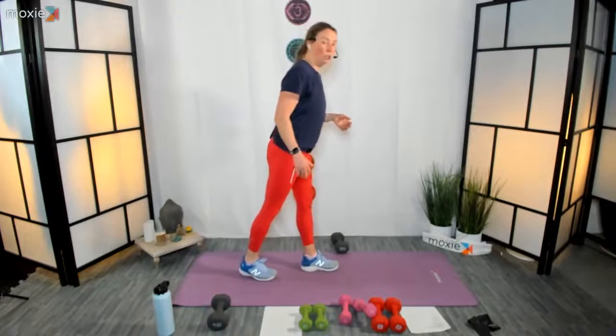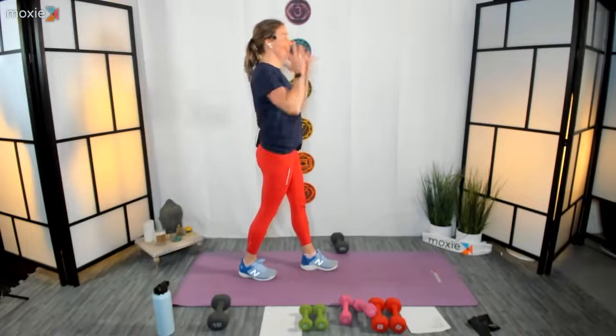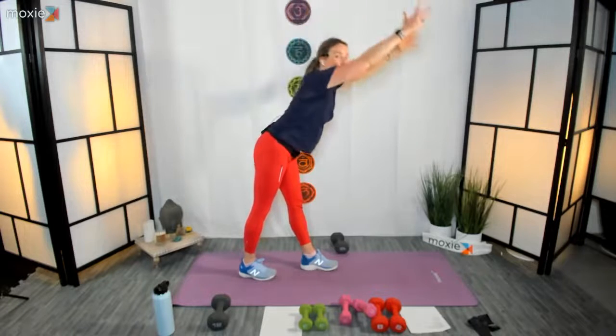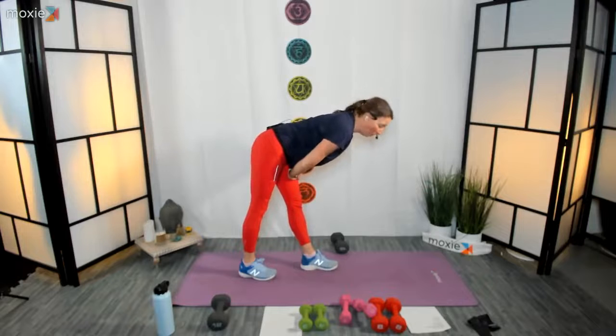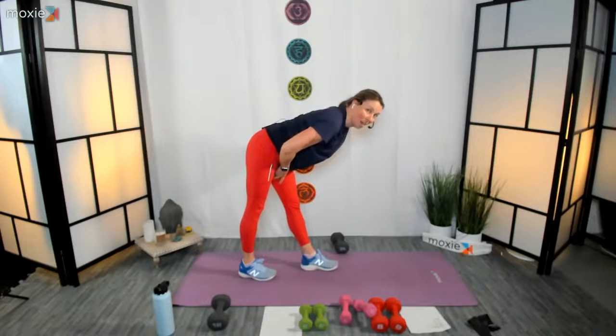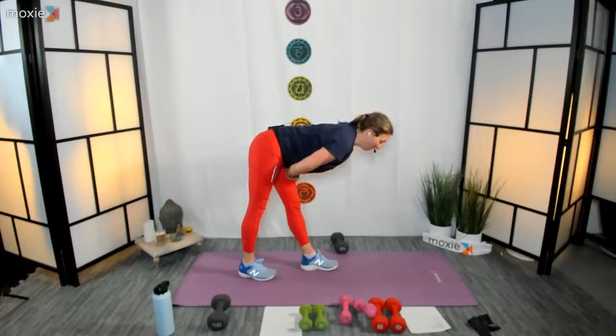Bring it behind you. Toes are going to face forward. Back is going to remain long. Inhale, take your hands like you're taking a top hat off your head. Kick your hips back. Go ahead and lean forward. Then maybe take the hands to the top of the left leg. As you kick your hips back, you're going to start to feel this lovely opening in the back of the left leg. Back is long, kind of leaning in.